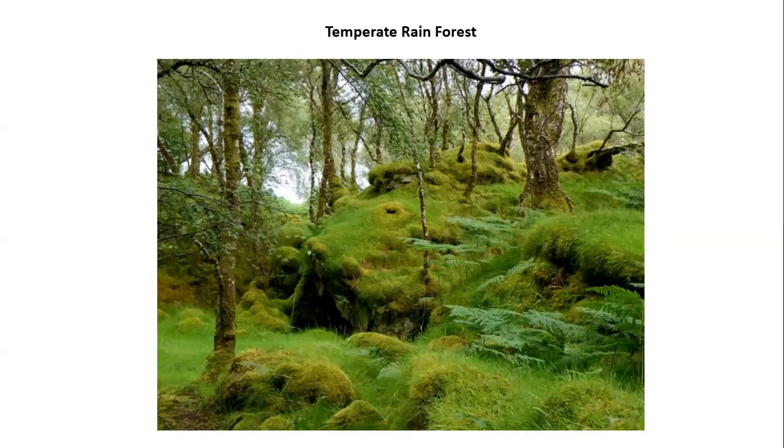And then the trees we can see on the left, these are birch trees. So we've got birch trees on the left, and the larger tree growing on the right, I think might be an oak. Can't be sure, but that might be an oak tree by the bark. It's a bit hard to tell from here. But we've also got ferns growing in these areas. Very common to find ferns and lots of mosses.